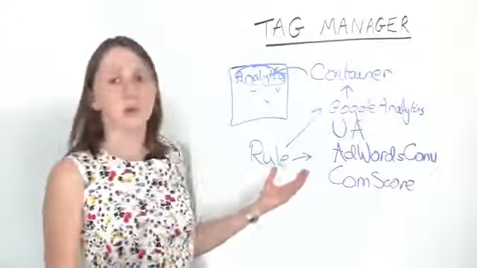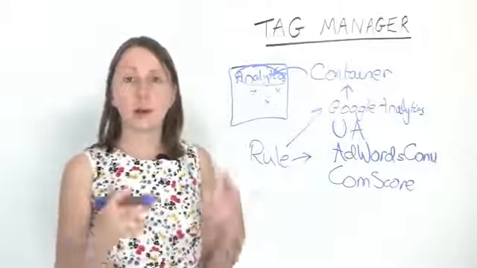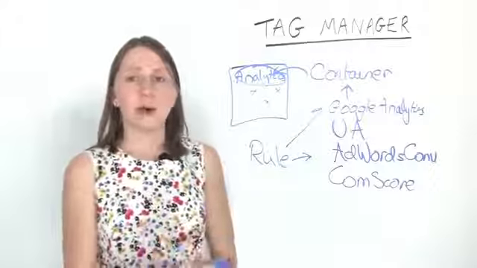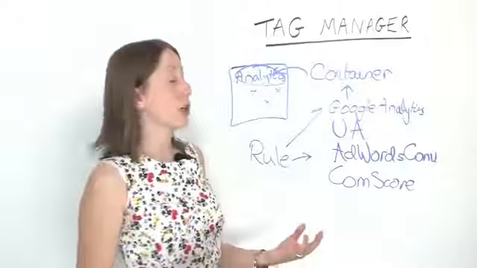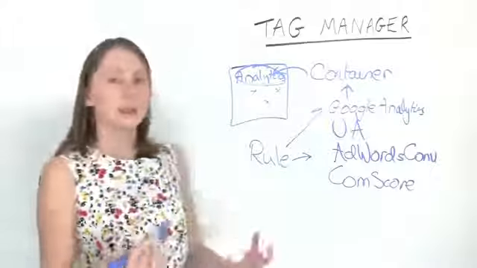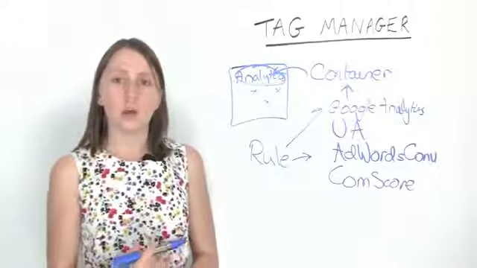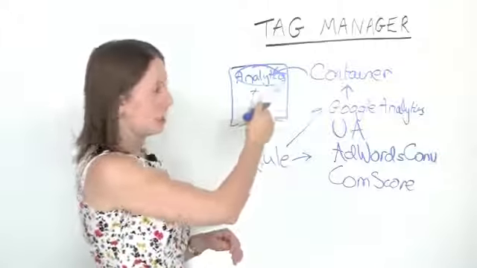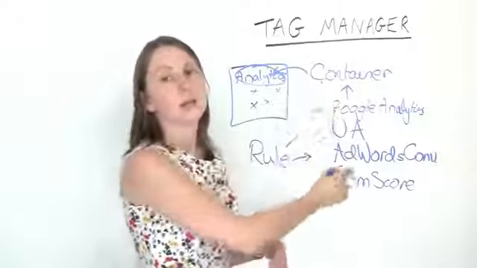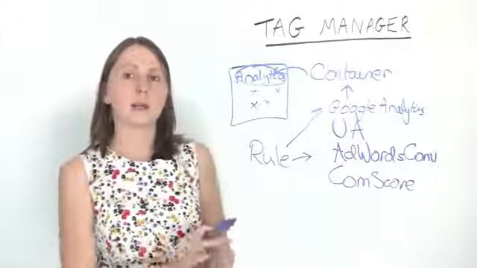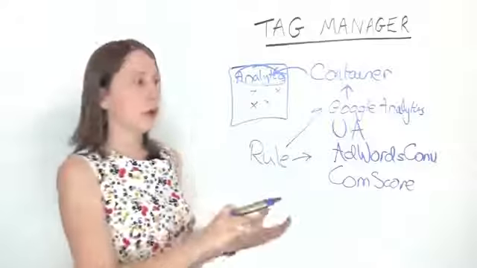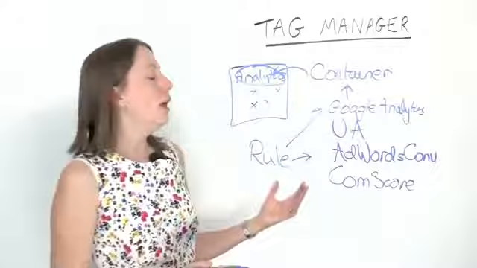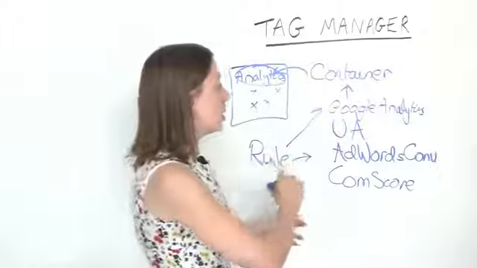The important thing, when you're thinking about doing this, is to plan everything that you might want to track and think about the eventualities that might happen in future, what you might need to track in future. And once you've got the good plan set up, you'll be able to use that to identify all the initial bits to track, all of the different types of tracking that you want, and put a full plan together, work out who needs to do it, whether you need a developer, whether you can set the majority of it up yourself. And then once you've got that plan, you can start implementing it.